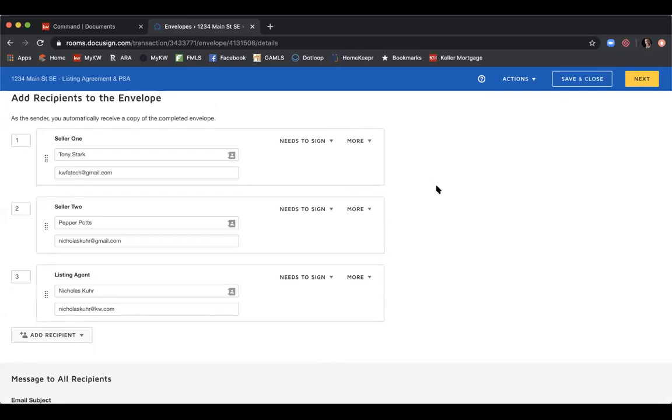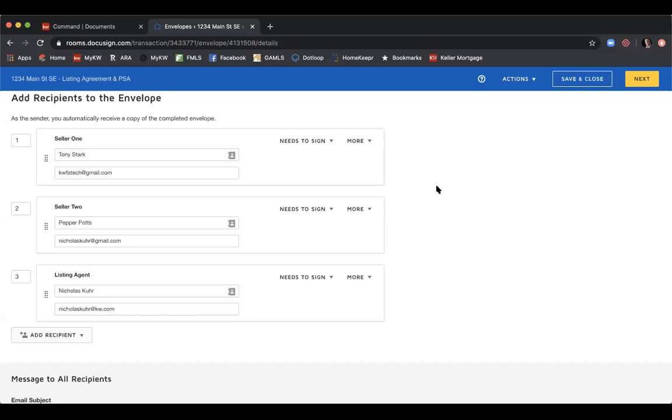Let's say I select Tony Stark as signer number 1, but he doesn't have a place to sign on the community association disclosure, just making that up. The document will actually stop. It will not then go on to seller 2 and then myself to sign. So you need to be confident that everyone has a place to sign on the documents before putting them in a specific order.